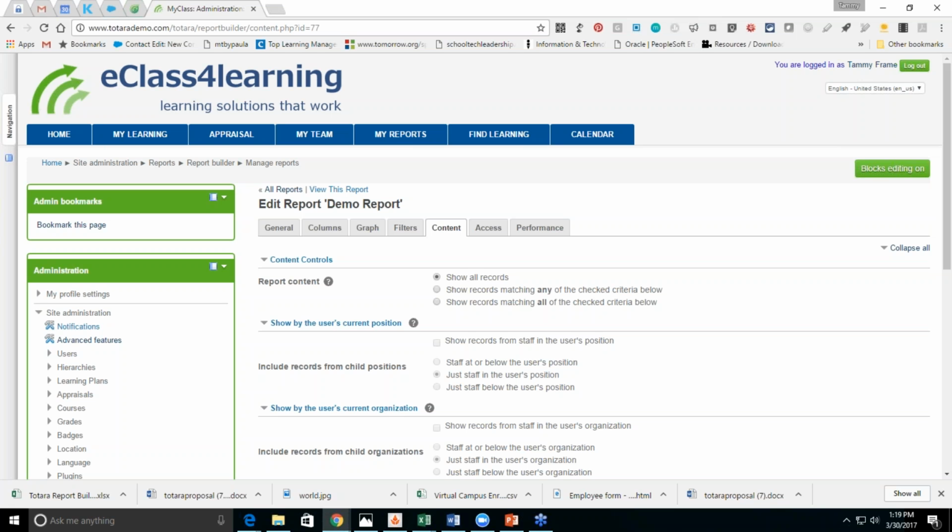So for example, you could have a report where the CEO sees everybody's completion data, but maybe you want the regional manager to only see his division or his region's and nobody else's data. And you can do that all in one report by using these radio buttons.